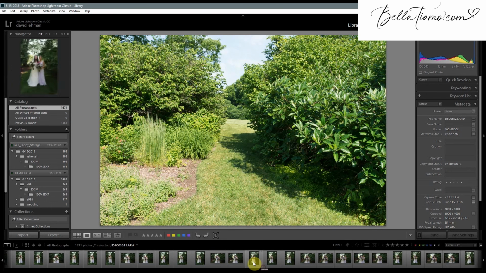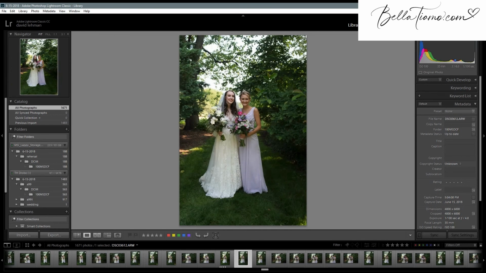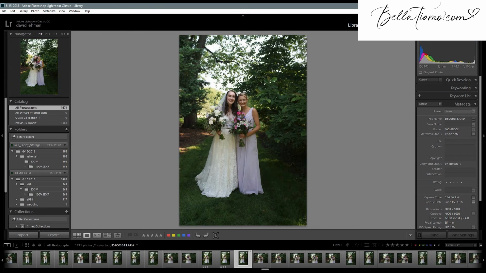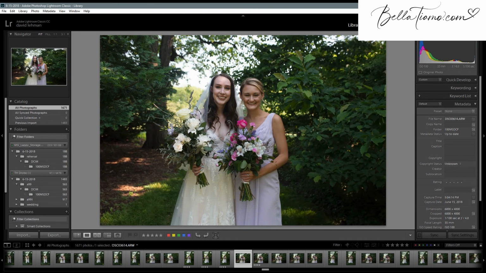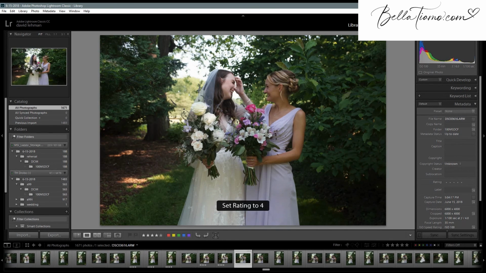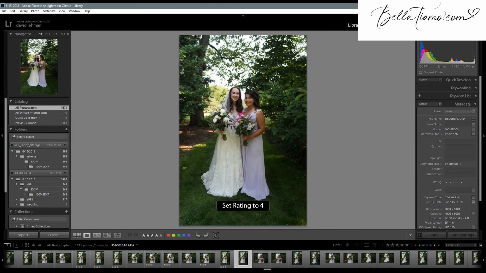So here is an example I want to get to. When you have a bunch of kind of similar shots, they're all kind of the same thing. So this is her with all of her bridesmaids individually. There's a few in there, and they're generally the same thing, a little bit of a head tilt change and everything. So I'll pretty much keep all of these in. Now with this one, she has her eyes closed, so we don't really need that shot. This one with them looking at each other, probably not this one because she's fixing her hair, but then this one's kind of fun.